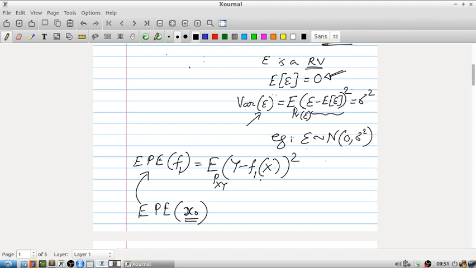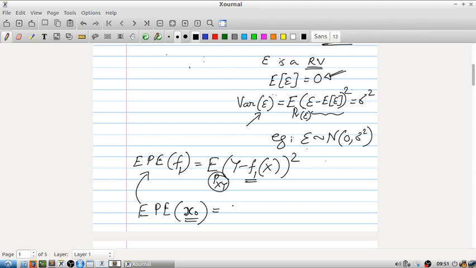So in the EPE definition, for every fixed model, this is a score that you can get if you knew the true distribution. If I know the true distribution, give me any model, I can give you a number for that model; that f is a model here. So I'm going to fix the model to be KNN, and I'm going to ask, just tell me how the KNN performs for a given x naught.